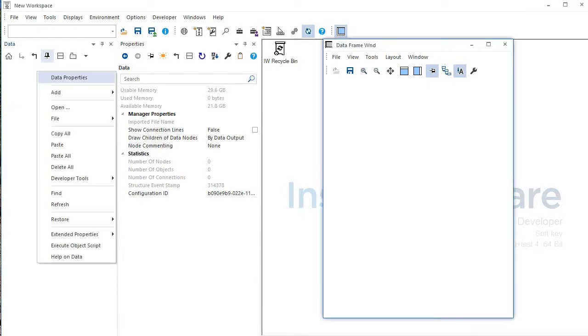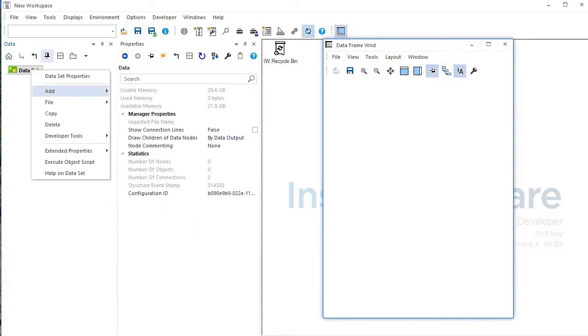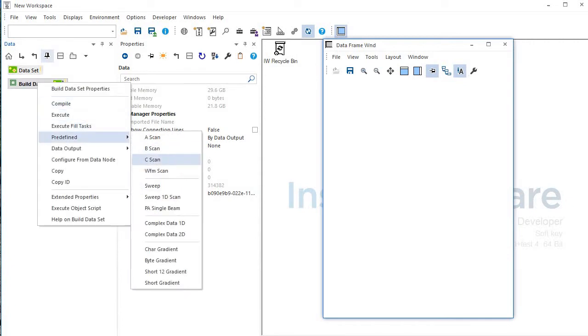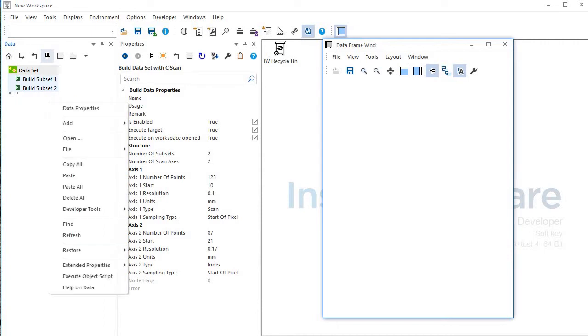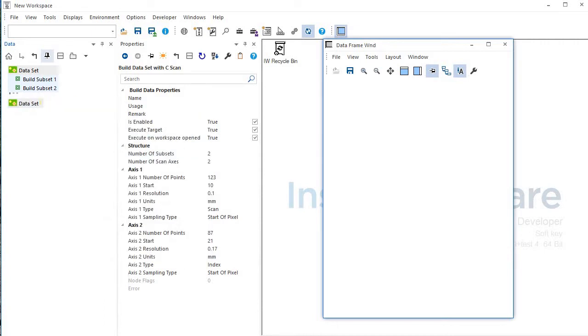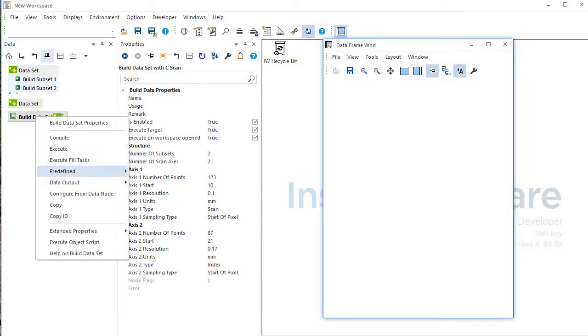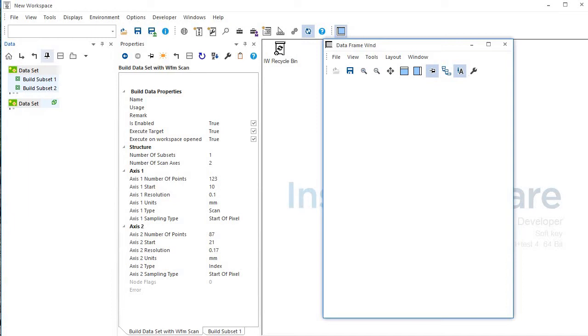So we'll get started with add dataset, add build dataset, predefined C-scan, I'm deleting that, add dataset, add build dataset, predefined waveform, and deleting that.